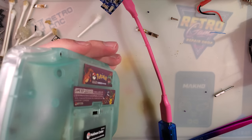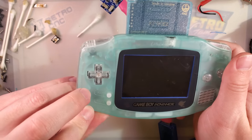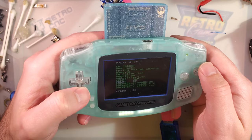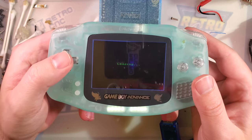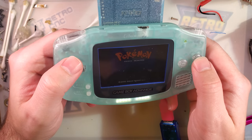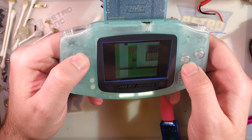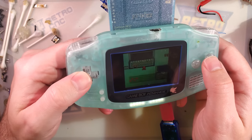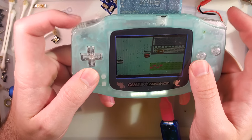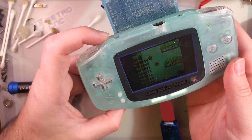Let's see if it even, like, boots a game. Oh, mistakes were made. Okay. It seems to work just fine. Excellent. Buttons are working as expected. I mean, not that I messed with them. Nothing should happen, but there we go. I'm set. I'm happy with that.